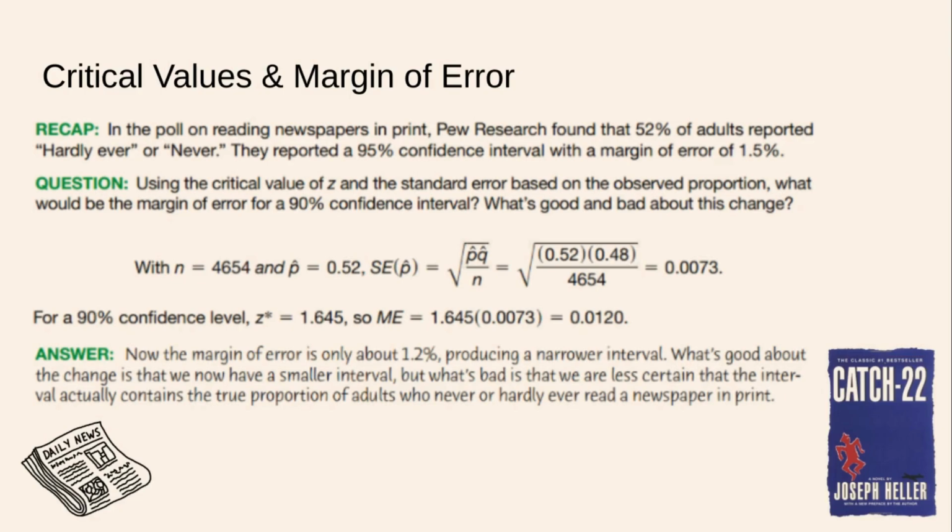That's the catch-22, if you've ever read the book or heard of the book or understand the concept of a catch-22. That's the catch-22 here. The wider you make your interval, the more likely you are to catch the true population proportion, but an interval too wide is kind of useless. It's not a very accurate, or I shouldn't say accurate, it's not a very precise guess. But if you make your interval too small, then you're less likely to catch the true population proportion. A catch-22 is either way, there's something to be gained and something to be lost. All right? And that's what's going on with confidence intervals.